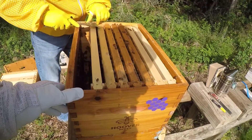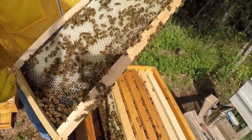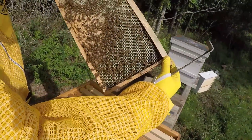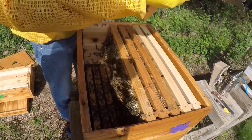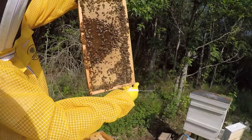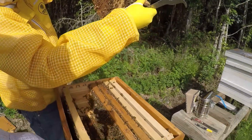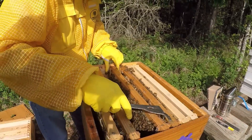Same exact situation on this one, except they are coming out here and working on this one too. There's a little bit that wasn't here last week — that's good. There's a little bit of nectar coming in, but it's just so light compared to what we've ever seen. Oh wow, this is better. Is that full of eggs? Yes — so she's trying. They're all growing; there's enough nectar to kick-start them a little bit. That's why we don't want to overfeed them. These are all better — they're growing good into here. This one you may not even have to worry about feeding. We'll see what food stores they've got — there's a little bit of nectar in there. She's filling it up.